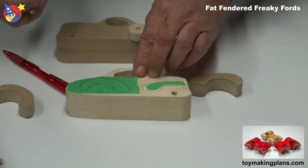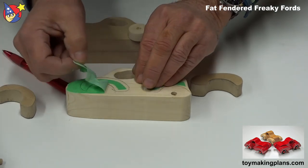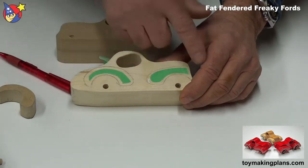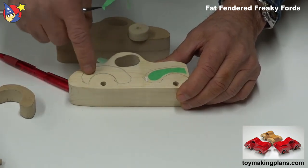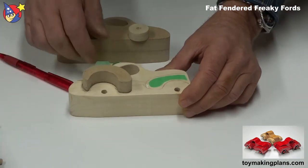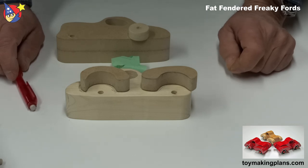Using an X-Acto blade, I now just cut right into the area here, allowing me to remove the rest of the tape. Now I can go ahead and spray paint wherever I want, and when I'm finished, just remove the tape, and here's my good adhesion area. I'm not too concerned about scoring the wood in this area because it will be covered by the fender when glued. And that's what I usually do when I'm preparing my pieces prior to sealing and priming.